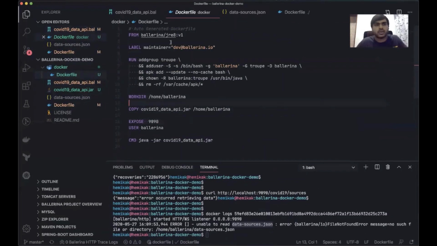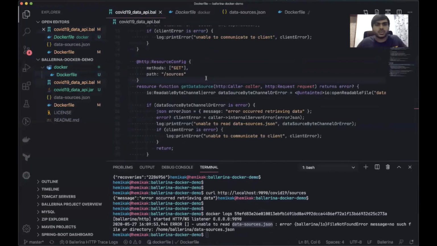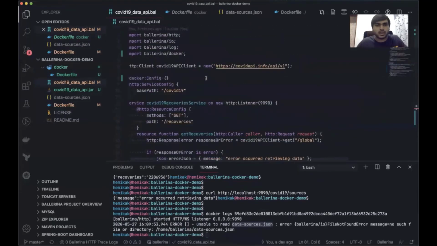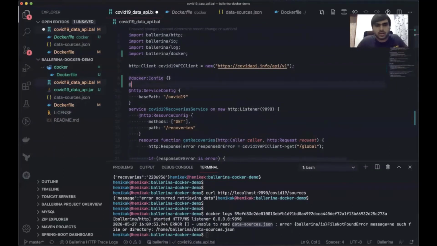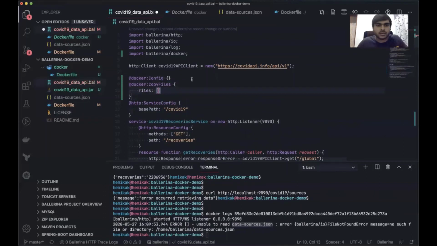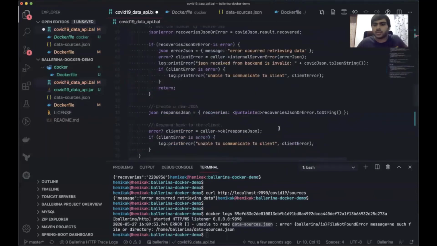To do that, we need to go here and say Docker copy files, and there will be a files key, and you can here mention the names of the files that you need to copy.